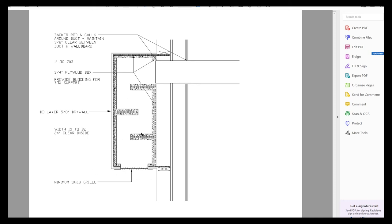For this specific detail, this actually has a discharge grill at the bottom. Mine will have another grill that will go, again, in my application, this is almost like we're looking in plan, and mine will come through the wall assembly here. But this is the basic design approach which I stole.